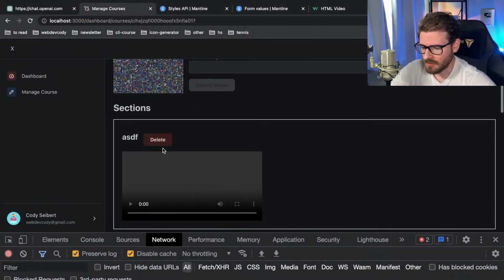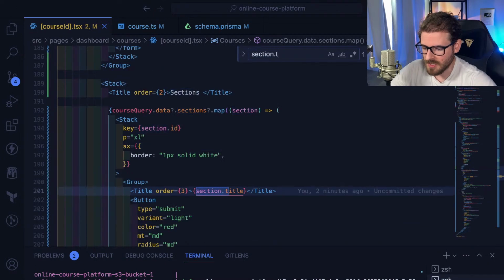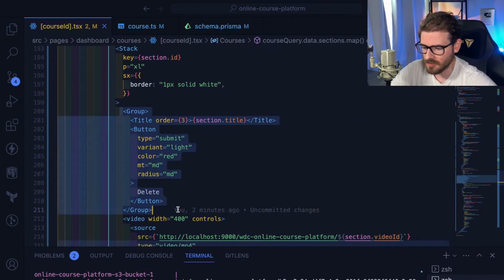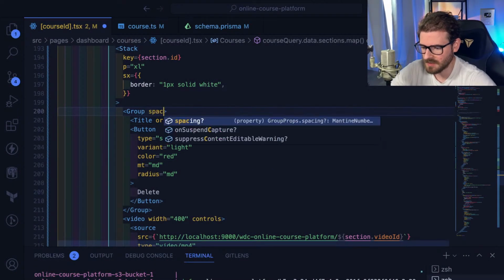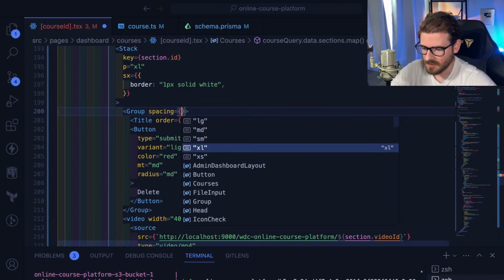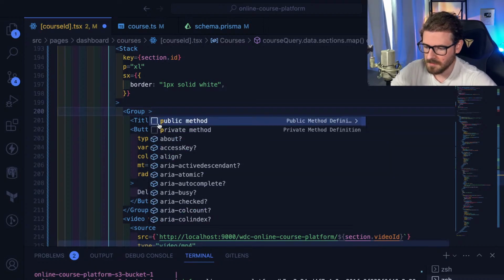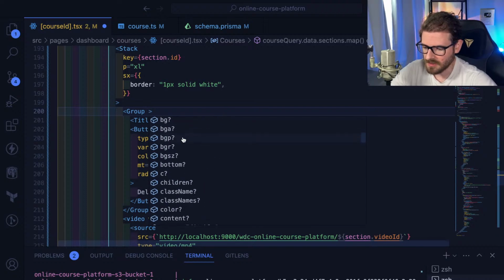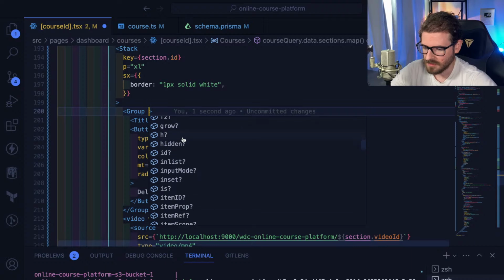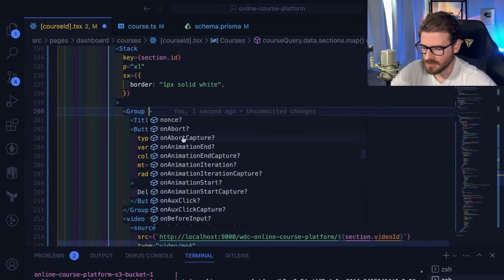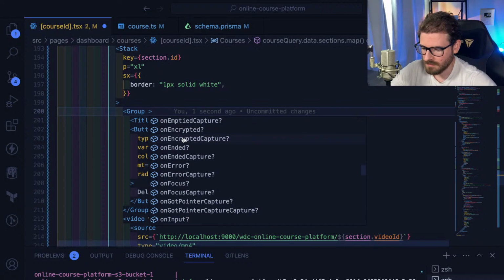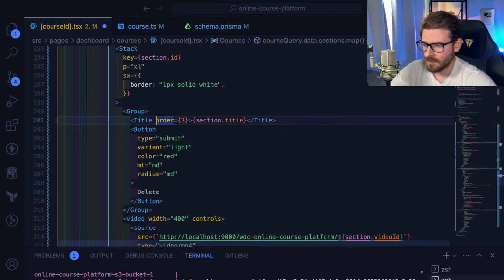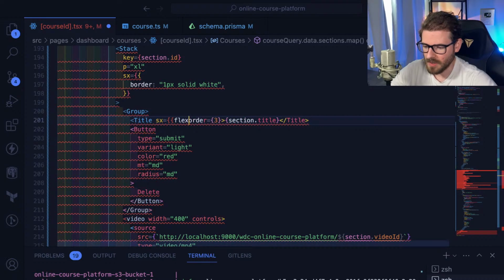I'm just doing a bad job at it, right? I could probably find the section.title, takes me straight there, and I could have just added the group there, but I wasn't thinking that way. I want to space this. Spacing. No, it's not spacing. It's called something else. Yo, how do you push these things? I feel like we just did this on the stream. I've already forgotten about it. I want to expand. I guess I could do it on the title. I could do an sx, and I could do a flex of 1.